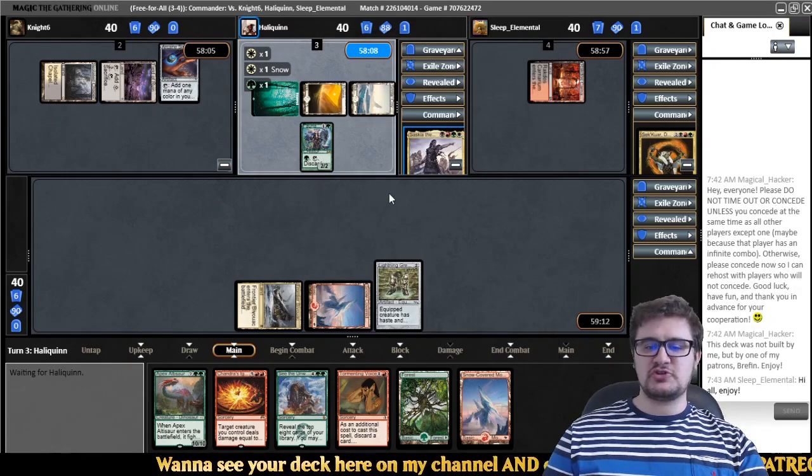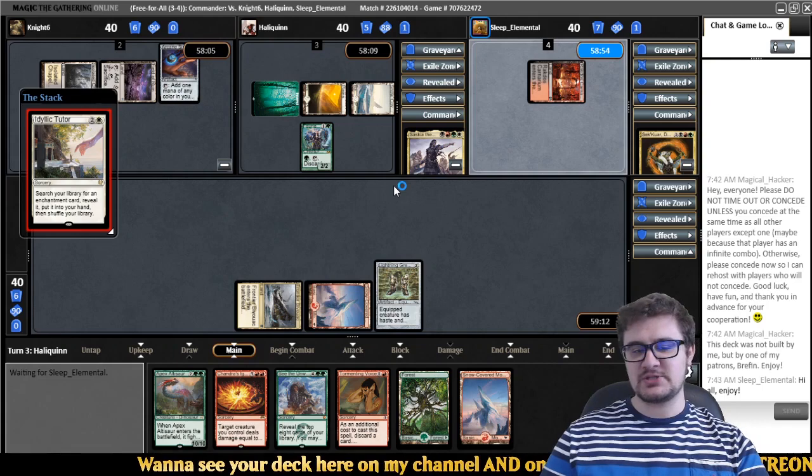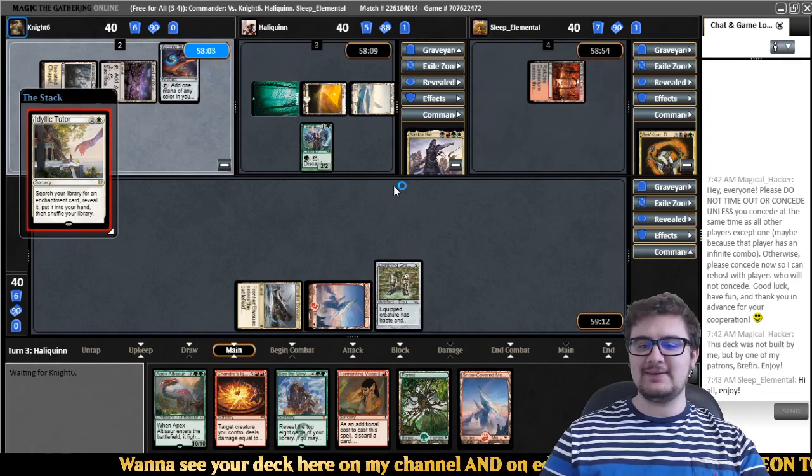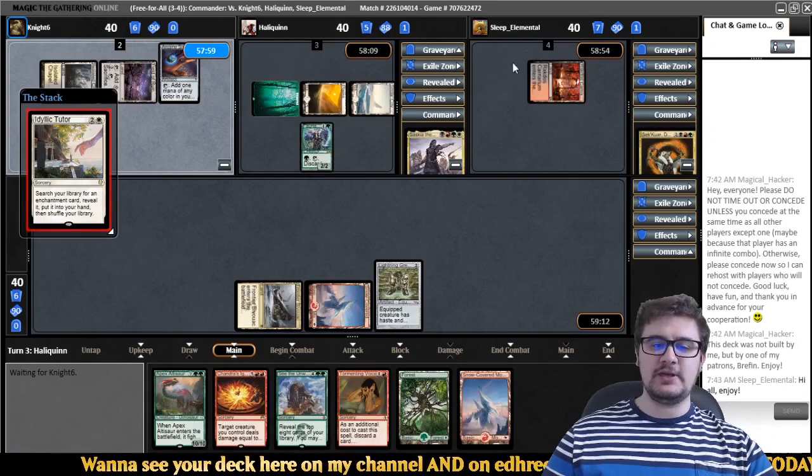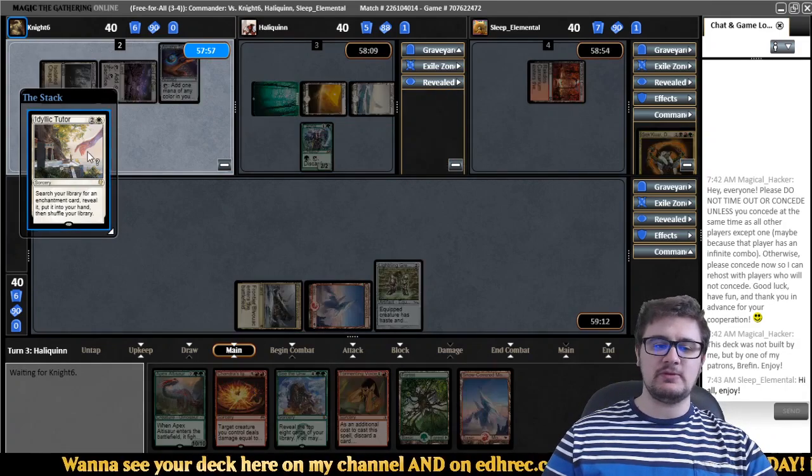So if those creatures are attacking the chosen player, they deal twice as much damage. If they're attacking somebody else, they get to deal damage to that person and to the chosen player at the same time. Idyllic Tutor is something they're going to go and use here. What enchantment do they want to find?